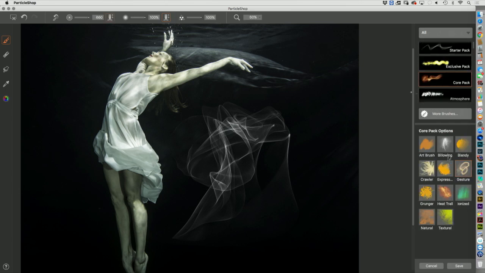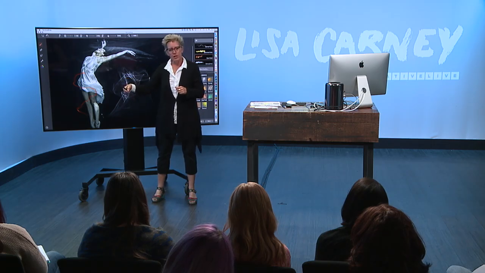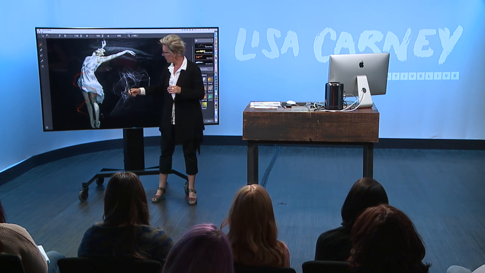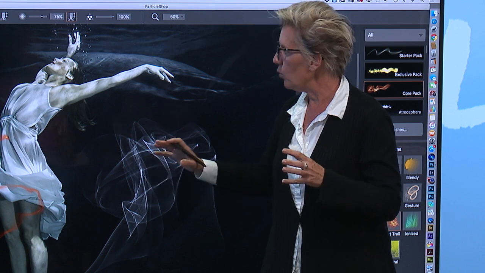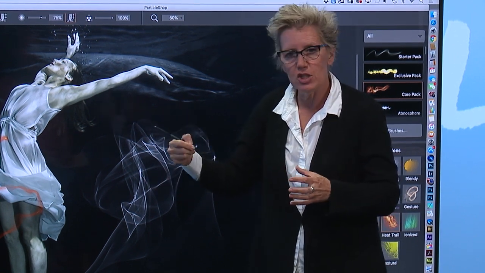Core pack, and I'm going to do heat trail. I'm just going to do an S. That's all I'm going to do. Do you see how the brush does this wiggle squiggle thing? I don't understand the mechanics of how it works, which is why I love this thing so much. I find it very unwieldy and very hard to precision control.